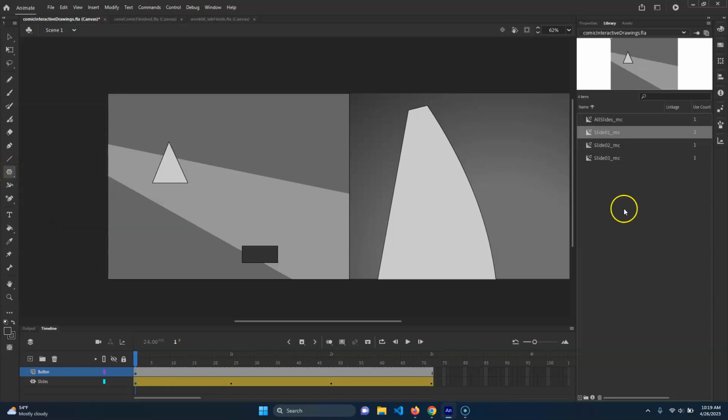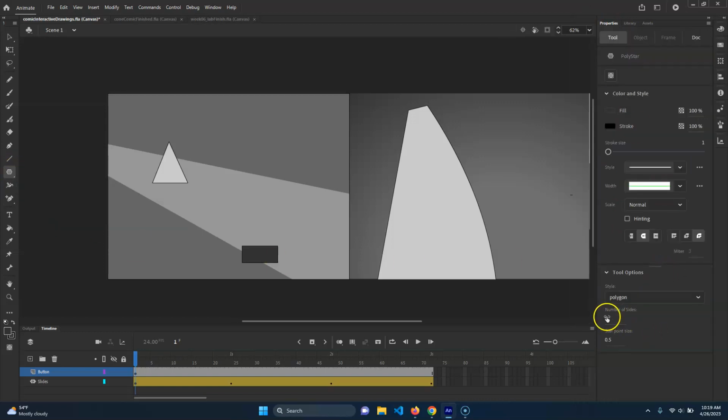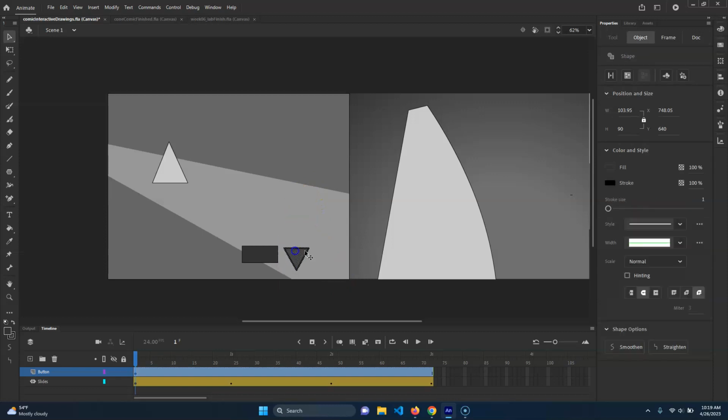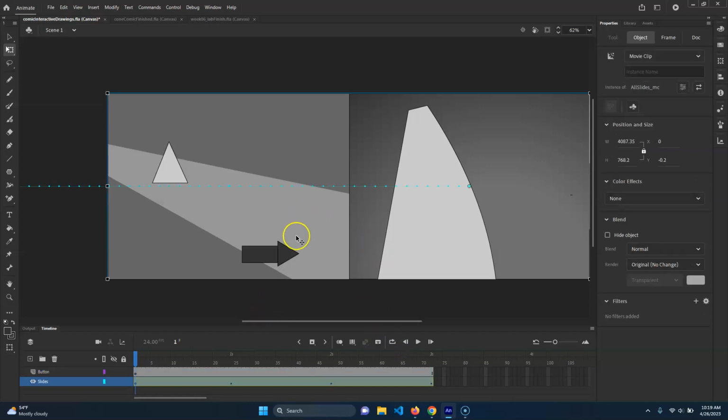I'm going to use the polystar tool, and I'm just going to make it 3 sides, so it'll make a triangle. Okay, like that. Going to bring it down here, and I'll press Q and hold Shift as I rotate it. I'll go this way. Good. Put that up here. All right. Oops, that's not super great. Let's try and get that centered here. Okay, something like that.